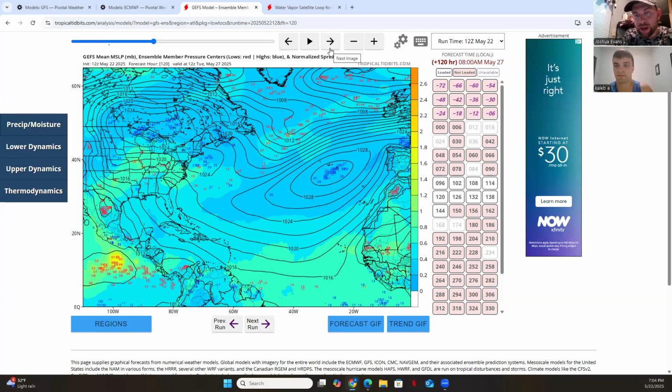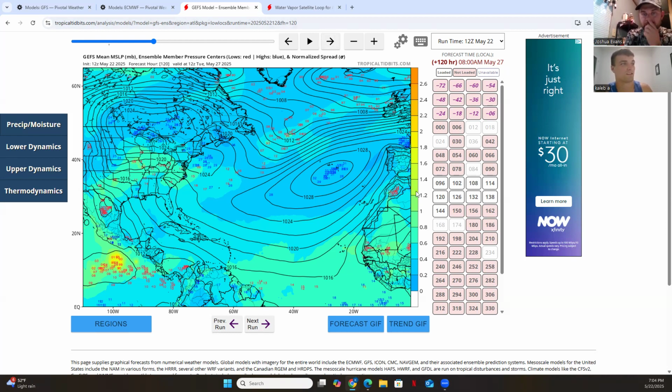Kaleb, knock me out to about hour 300. One thing I also want to note real quick is a week ago we were seeing posts that were calling for a tropical storm or a hurricane in the Gulf by late May. If you notice the date up here, May 27th, there's nothing in the Gulf. Inside operational range, inside 120 hours, nothing.